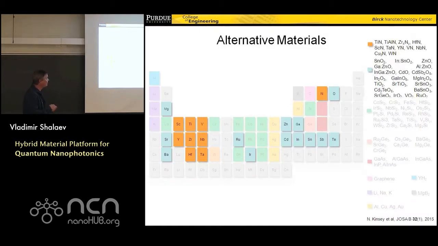And that brings us to this table, where we now focus on two classes of material. Nitrides, as I said, are basically where you dilute metals in a sense, decreasing the charge carrier density, and oxides, such as transparent oxides. In this case, you basically dope semiconductors with charge carriers and bring them to the metallic state, so that the electric permittivity is negative. By the way, all this analysis of materials was done in our groups, and it was done by Nate Kinsey, who is now a professor at the university.